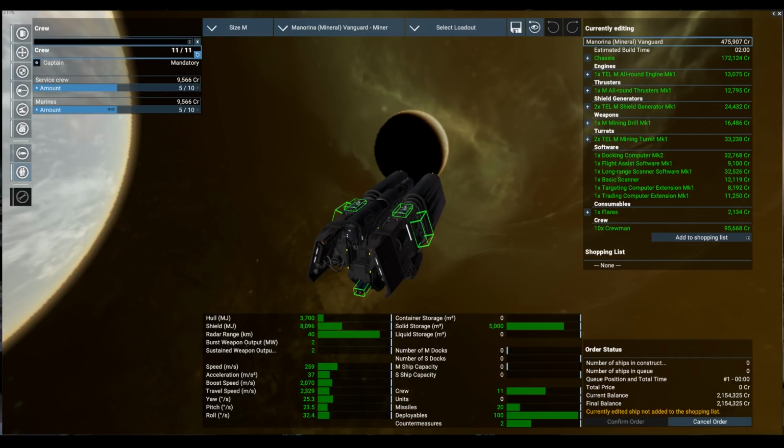And crew, we'll leave 1 marine on each one, just so that if they want to, and 1 service crew, just in case they need to board anything or there's an abandoned ship, we can get them to board it instead of doing anything else. And we'll save the loadout as Taladi Mineral Miner.